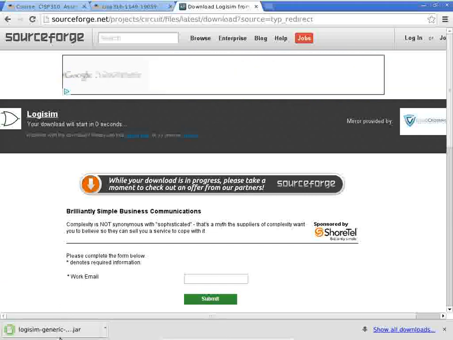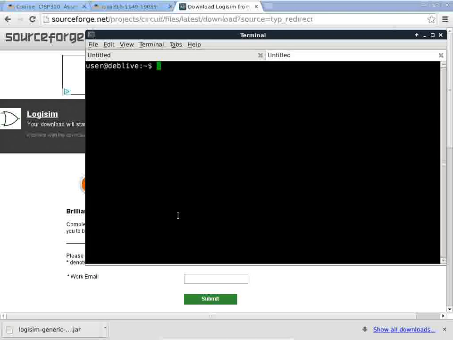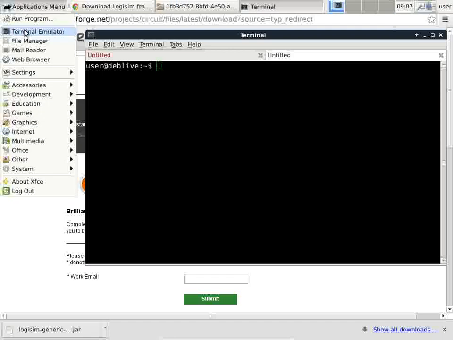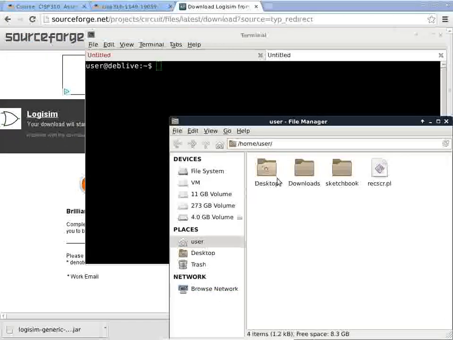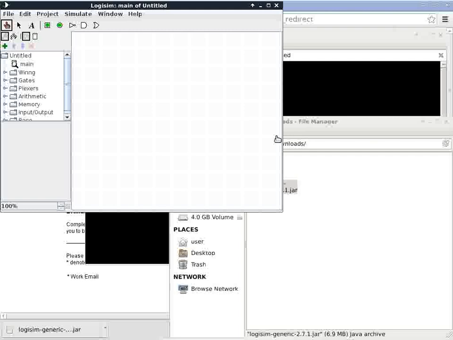So I'm going to show you. I'm just downloading the file. It's just one little jar file. And to run the program in Windows, I think you can just double click on the jar file and it will run it automatically. In Linux, it is actually the same thing. I can go to my downloads folder and just double click on the jar file, and that should run it automatically right there. Okay. So it's a really kind of nifty little tool.